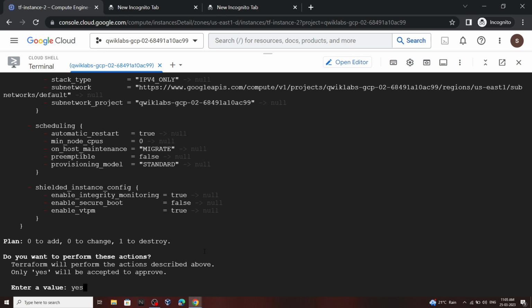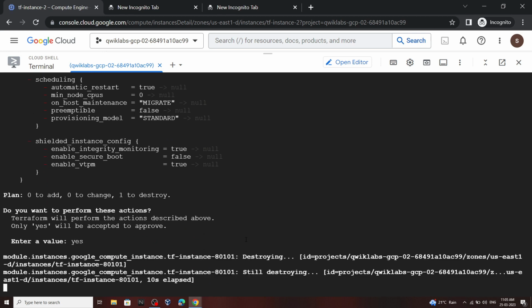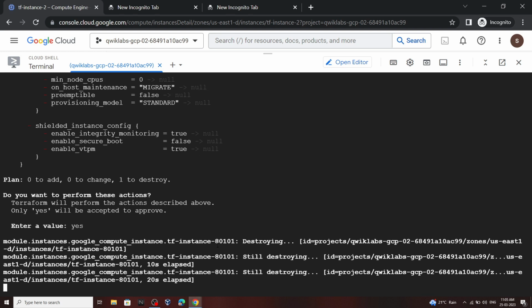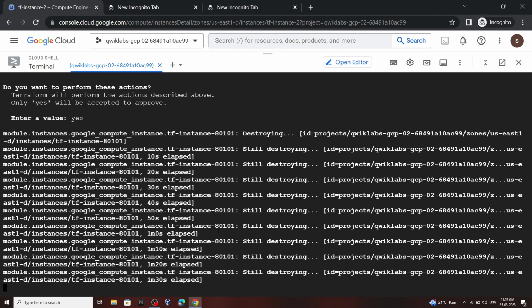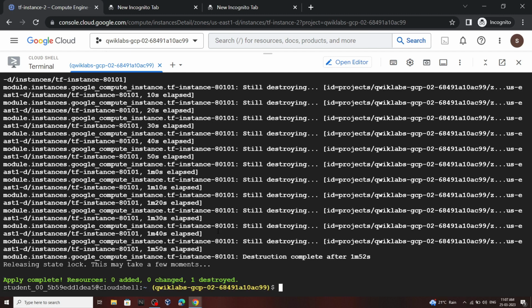For the value, again type yes. This command will also take some time to execute, so you have to wait for a few minutes. Okay, now this command is also executed.